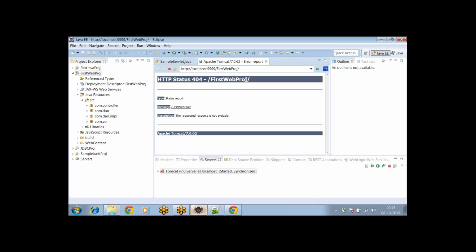In the last class, we saw how to call the servlet without using a form.